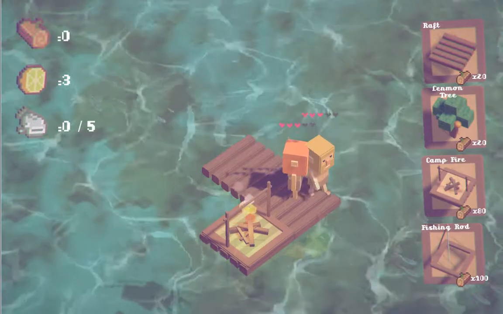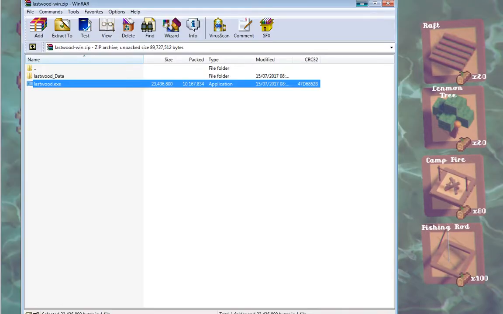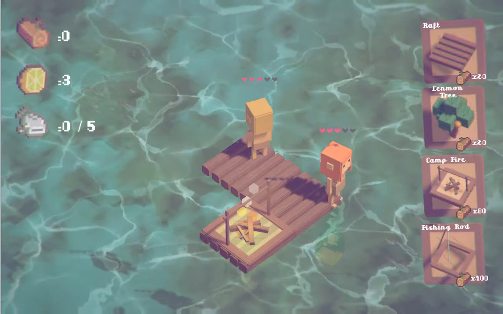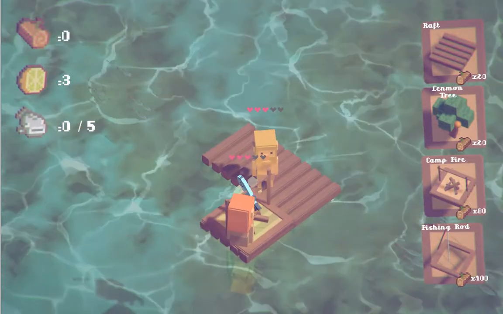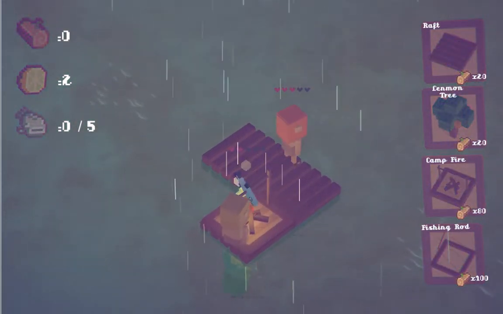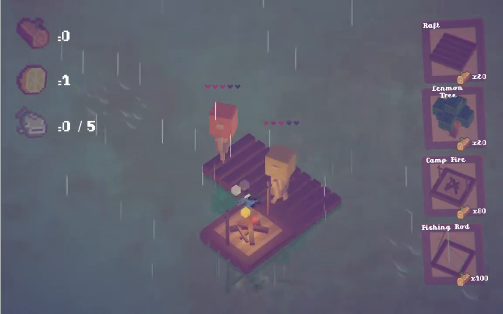Now, that didn't seem like a very smart thing to do, because... Oh, whoops, sorry. Yeah, because now there's no wood. We'd probably have a fishing rod to get fish to cook on the campfire. Oh, we already have... Oh, we cooked the lemon, okay. It looks like fish, but we cooked the lemon, okay. Alright, so the hearts went up. That's good.